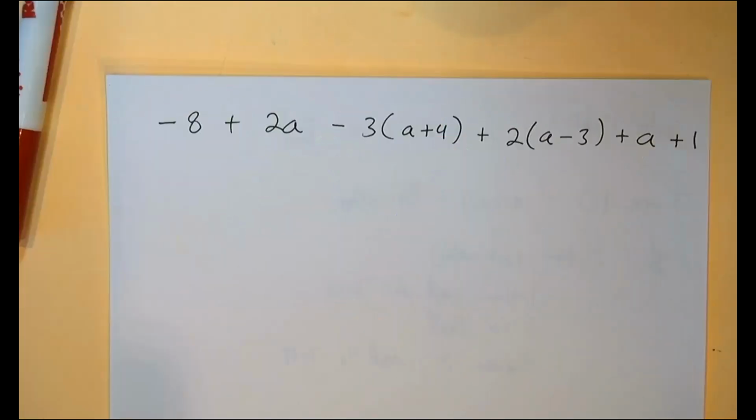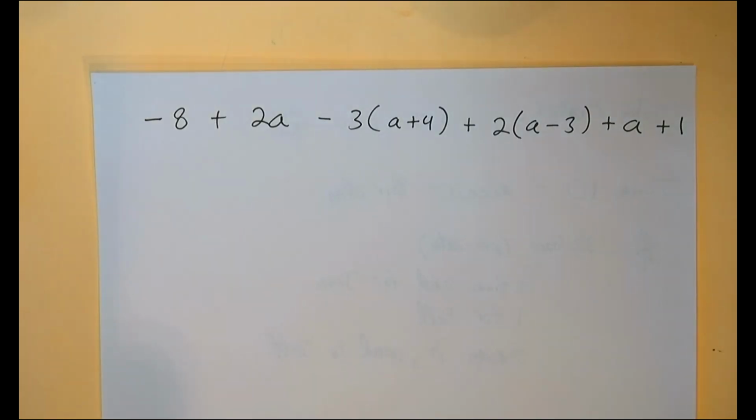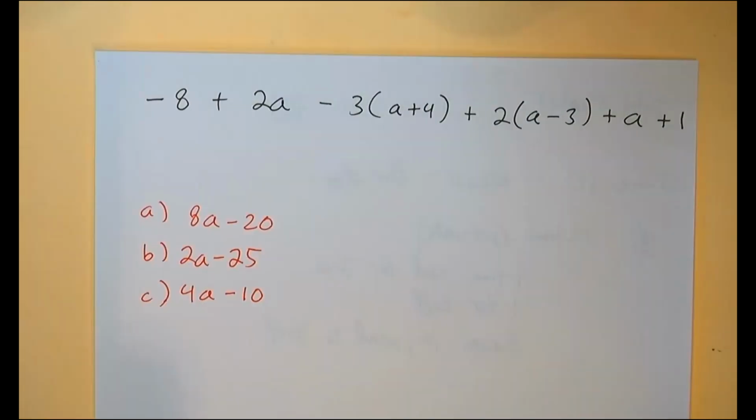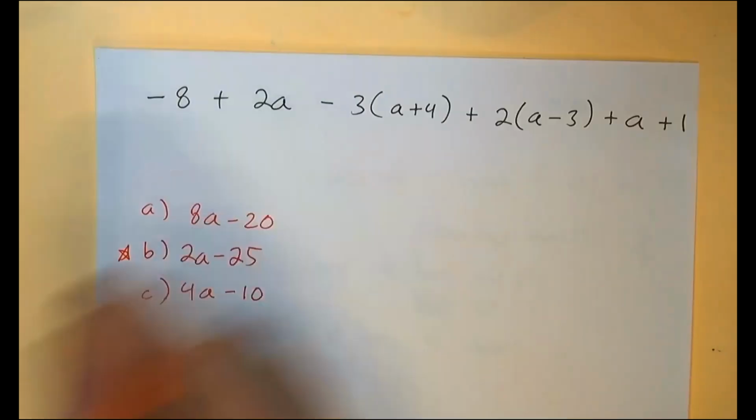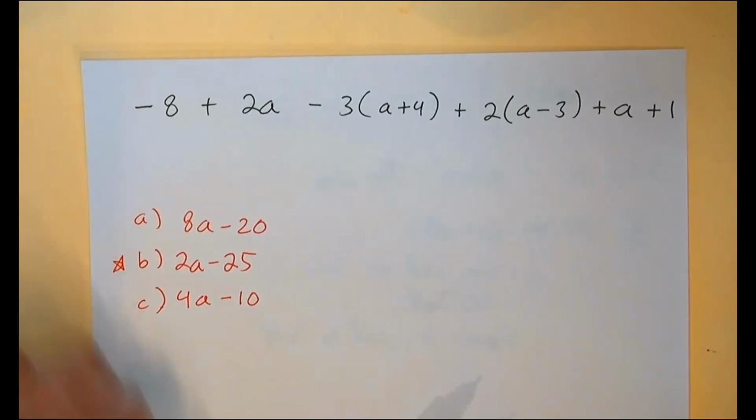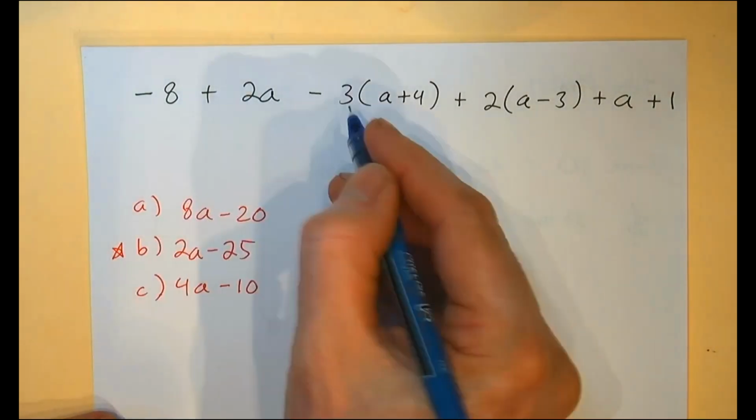Okay, a little trickier. All right, you figure this one out. Put it all together. What do you think it is? Okay, there's some multiple choice. Which one is it? Try it. Pause the video. Okay, I believe the answer is B. Let's check it out. Of course, what if I did something wrong? Let's see, what do we got? Nothing here, nothing here. Oh, distribute.